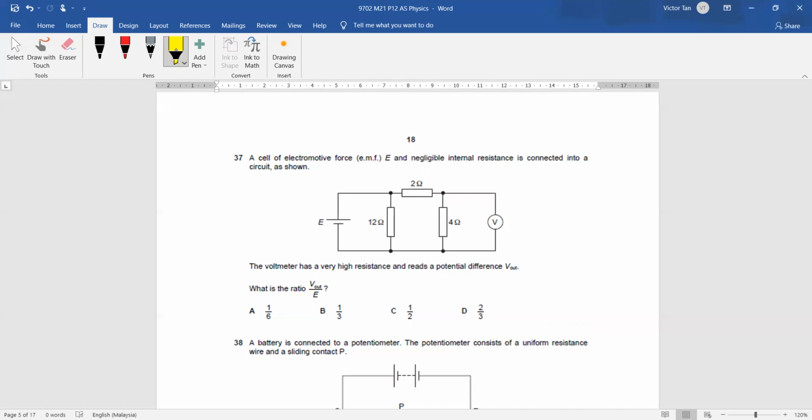So if you want to use Kirchhoff's law, also can. But no need, this will be E. Between here and here is E. Okay, so just by explanation will do, because you're going to waste a lot of time calculating. So it's a potential divider. So V is 4/6, 6 total, times E. So V over E is 4/6.